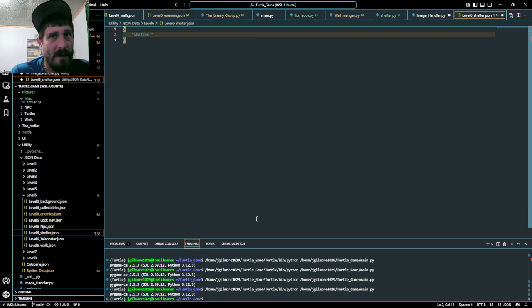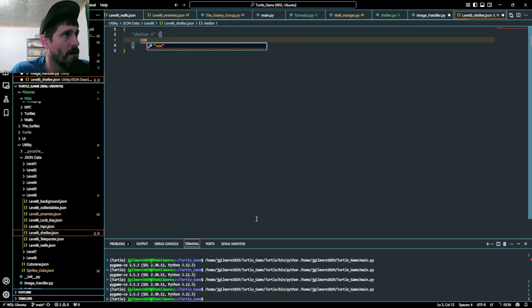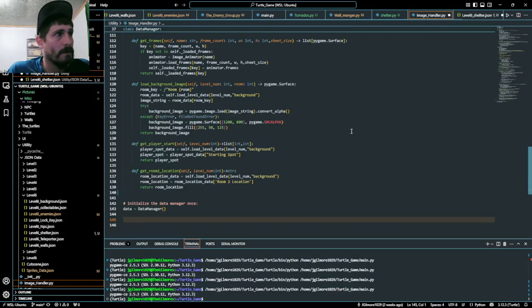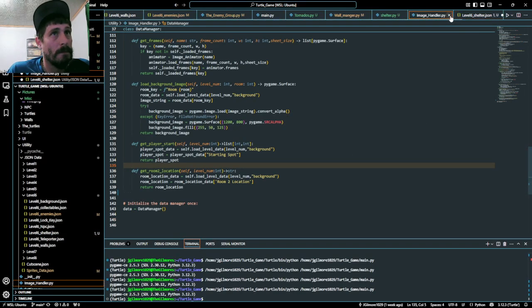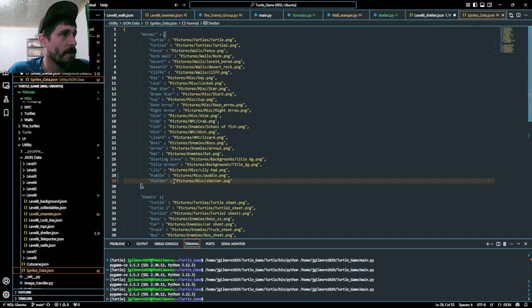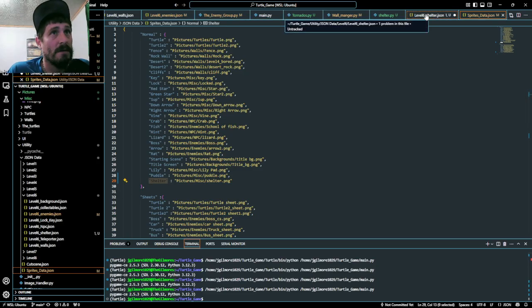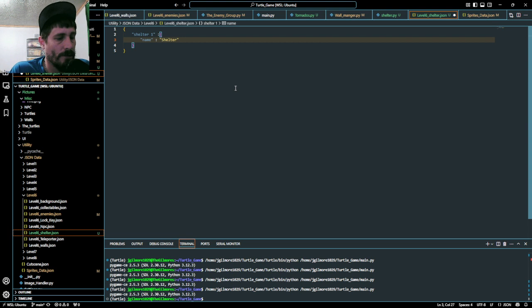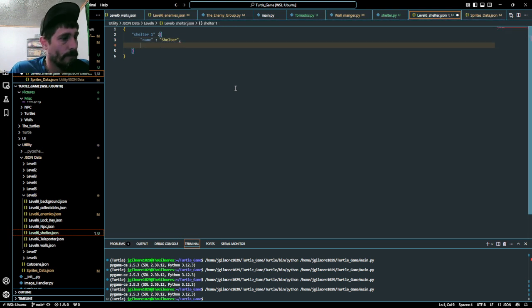Like, I guess. Shelter 1 is... And then its name is gonna be... I didn't change anything. Its name will have to be Shelter. You know what?